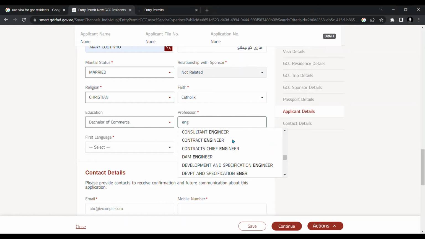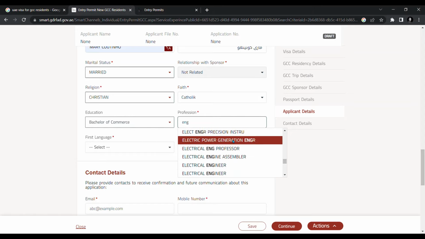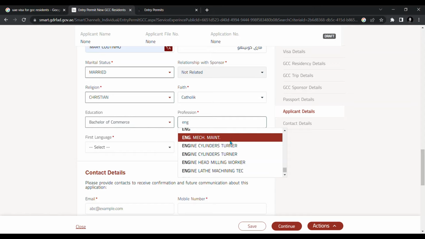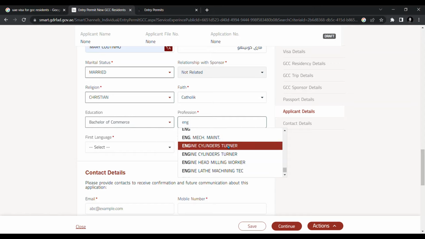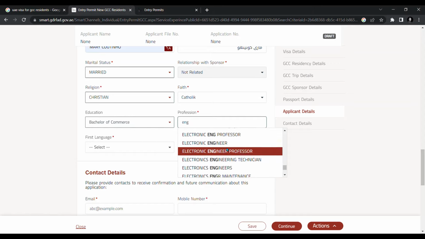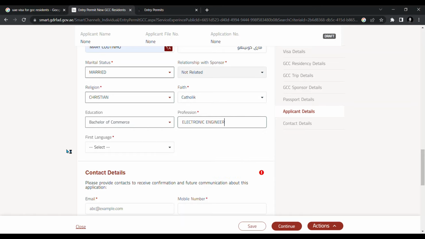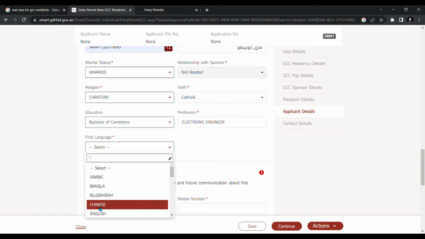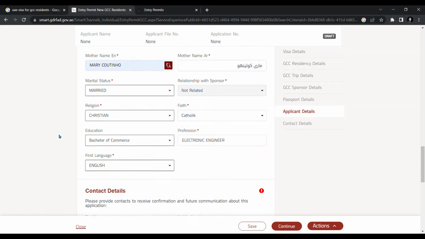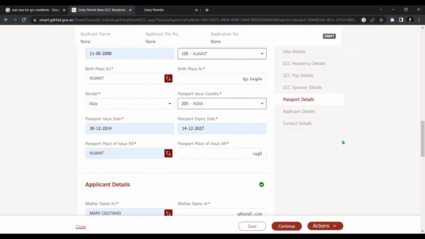But it's better you apply and take your visa. Suppose electronic engineer. First language, you choose Arabic or English; I choose English. That's it. See, I get a green tick mark.